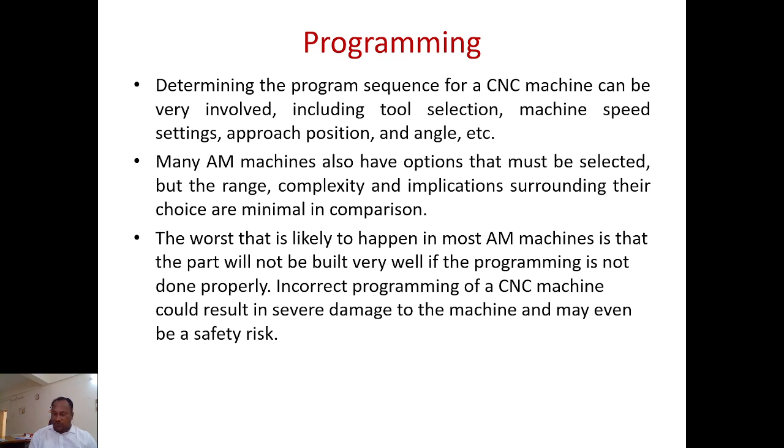In programming, where we require a CNC machine, that is where the tool selection comes in, how the tool is selected, and the speed settings, all of this. Whereas in additive manufacturing machines, settings may be selected with only a range and complexity, with a minimum of surrounding setup, compared with CNC programming machines.